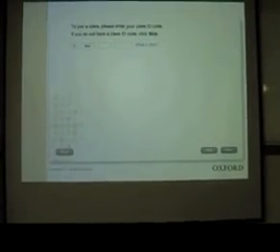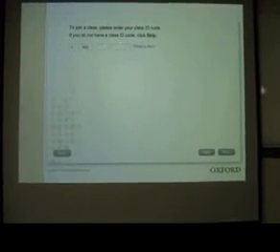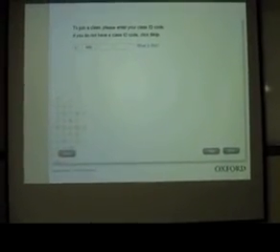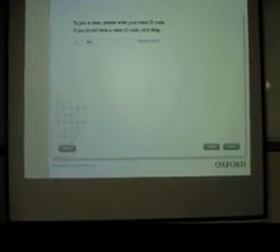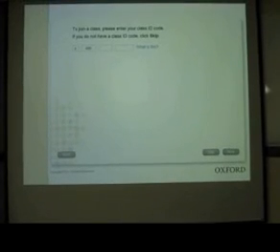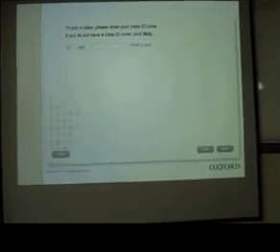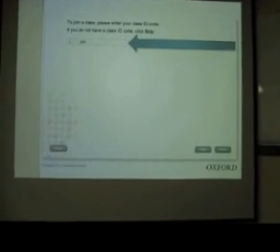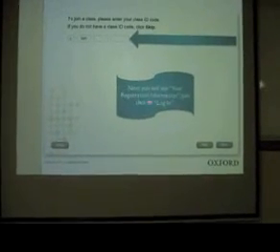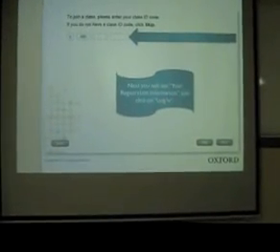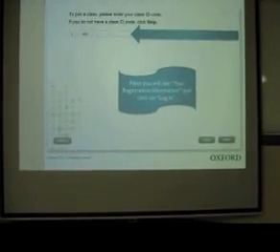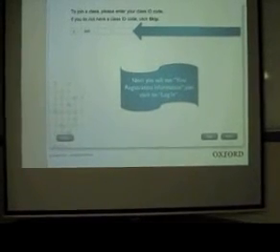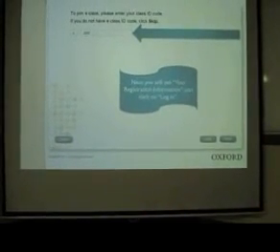But in your class, he has to enter the ID code that you provided him with. That's why I started with the presentation of how you access it as a teacher, so that you can give the learner the class ID code to allow him to be visible in your class. All right, so he enters the code here. Next, you see your registration information. The next page, he'll see like a web page, including your name, your email, your class code, and so on. He's supposed to press log in and then press next.